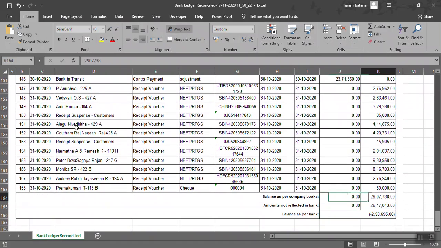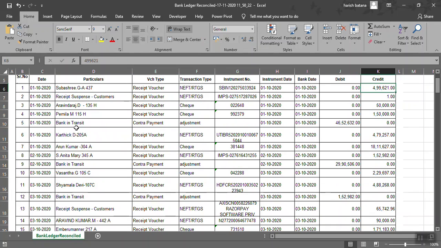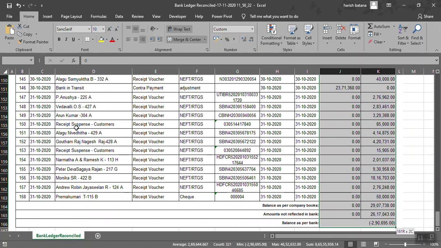So you can see the entries here, right? Balance as per company books, amount not reflected in bank. So the purpose of this is to see it next to the bank statement. If I put this next to my bank statement, I should be able to verify line to line. The total debits and credits should match. That is the purpose of this.